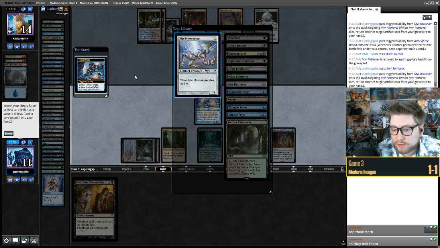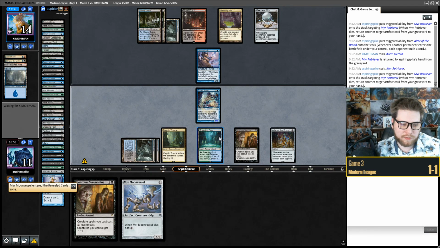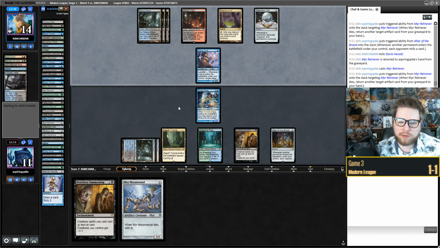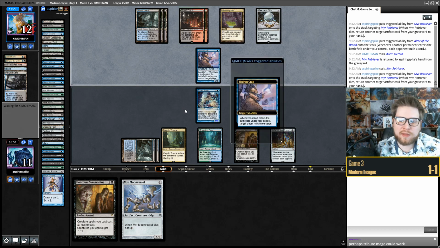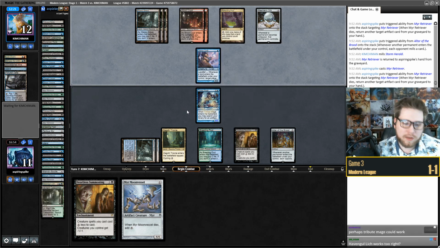Yeah, I'll grab the Moonvessel. Moonvessel makes the mill off altar, which is kind of relevant. Top both, so they mill them. Well, they only mill. I guess you could tap a land to mill both on purpose, but yeah, Tribute Mage. This deck should definitely play a Tribute Mage as a Traverse target. Or you've milled over the fourth Myr Retriever, sadly.